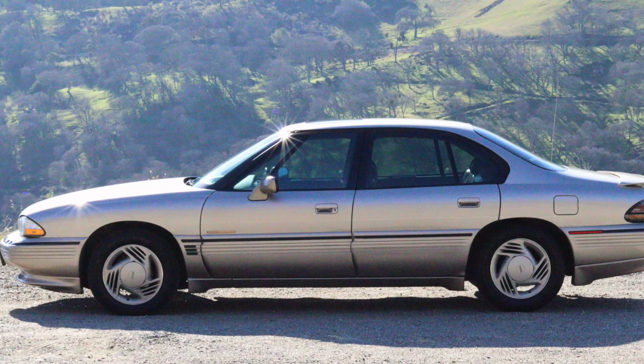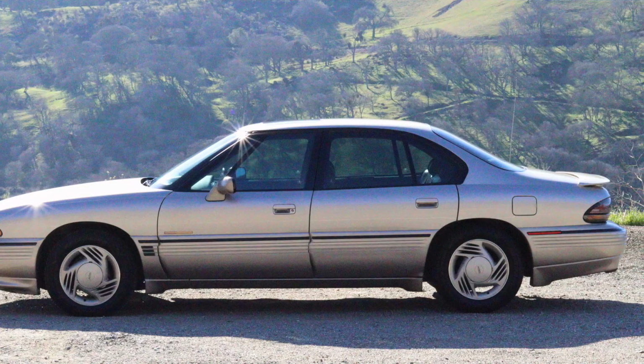I've been looking for one of these for a long time, and we'll get into the market in a little bit. They are hard to find. You don't see any at all driving around. It's a pretty large vehicle, a little boaty in proportions, but handling is pretty decent for what it is, and speed is pretty decent for what it is. So those are huge marks for the Bonneville, especially the SSE and SSEI with supercharger. Even the naturally aspirated 3800 got pretty beefy at the end of its span. Another long-running engine for GM. But man, what a cool car.